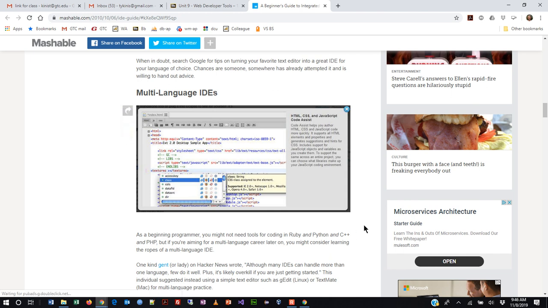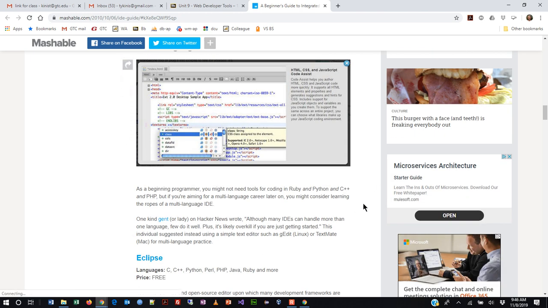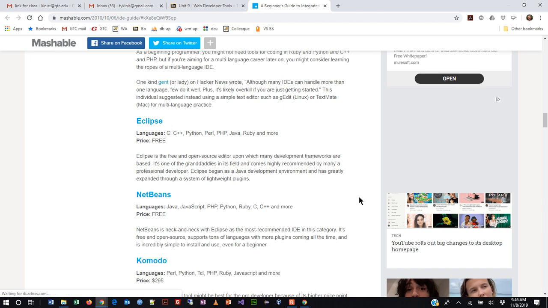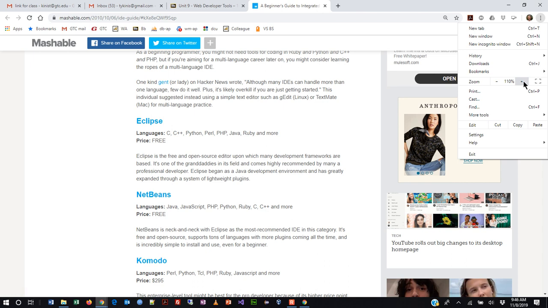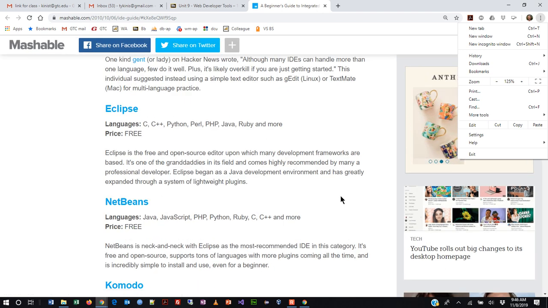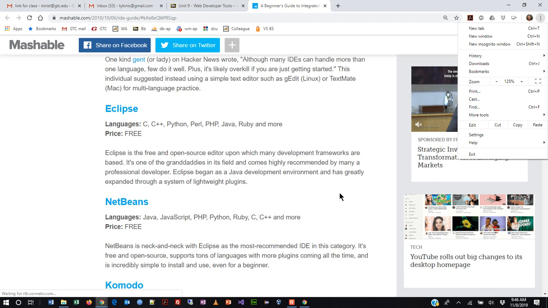So what we do have is a lot of what we call multi-language IDEs, and they have a quick list of them here. What I think is important as you look at this article, and you should read it in detail, frankly, are the languages that each one of these supports. You notice they start listing multi-language IDEs here, and the first two they list are the first two I talked about, which are ones that you might be using in your Java class. If you're not using these in your Java class, you might want to think about doing it.